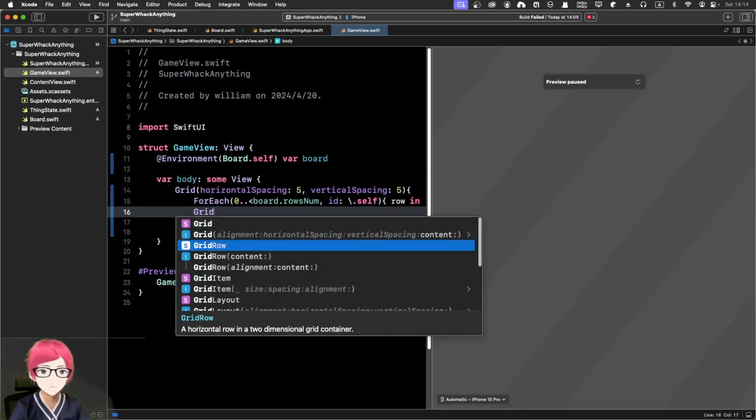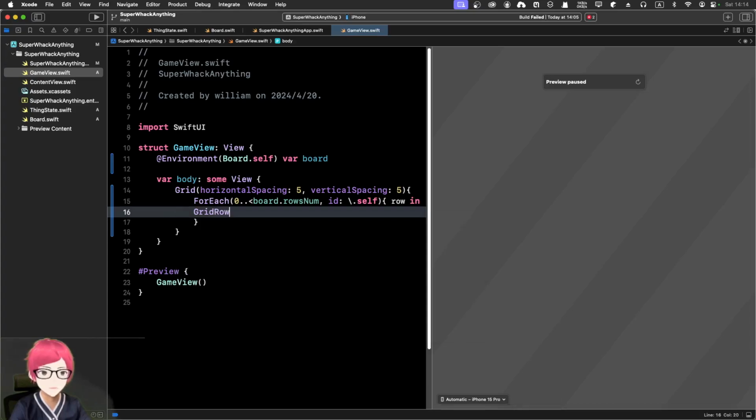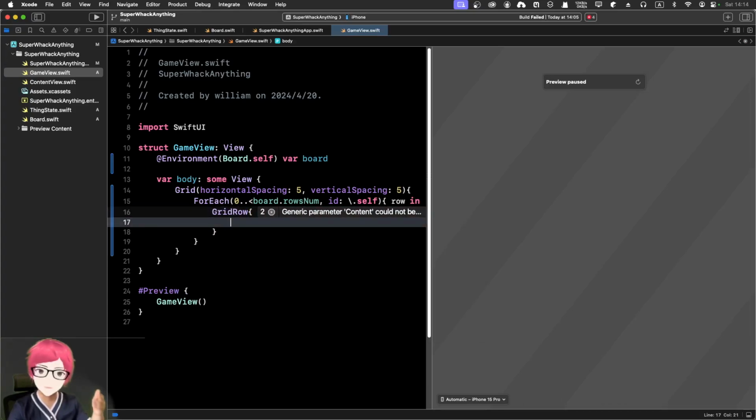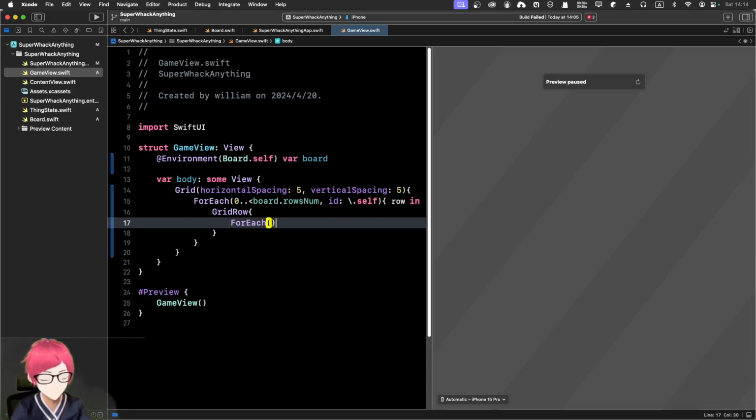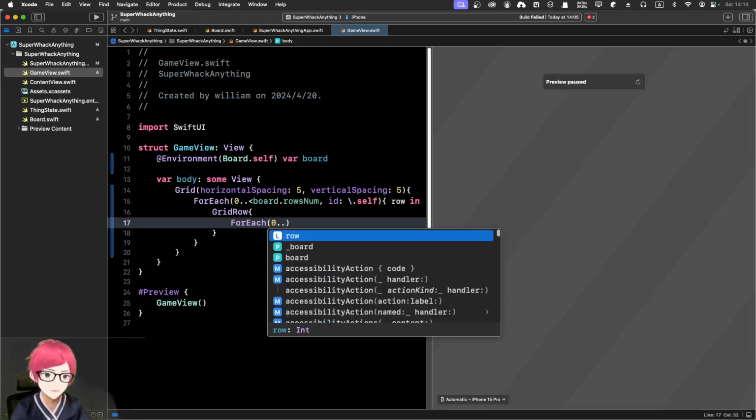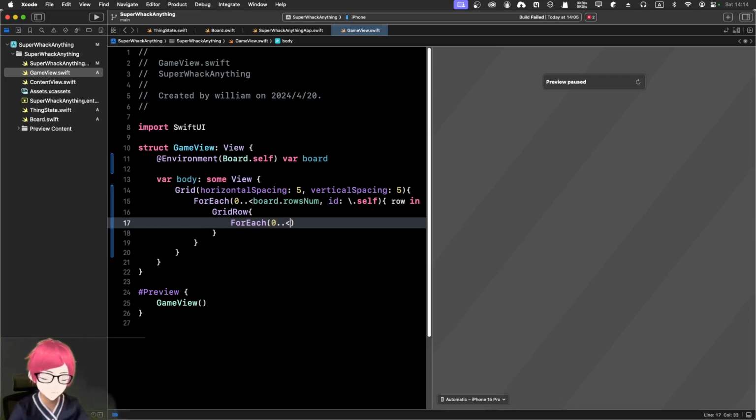So remember, one is Grid, the other is GridRow, and then here we're going to get each of the column. Okay, so one is row, the other is column. So GridRow, and then for each loop from 0 all the way to column number. Yeah, it might seem a little bit redundant right now, but don't worry, we will expand this to not 3x3, but much larger.